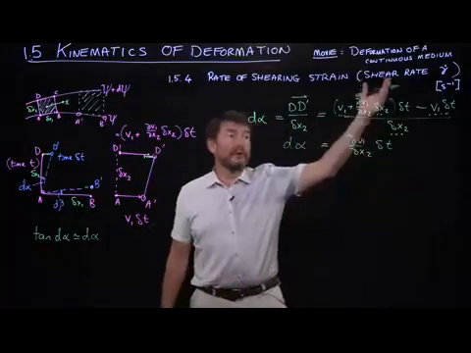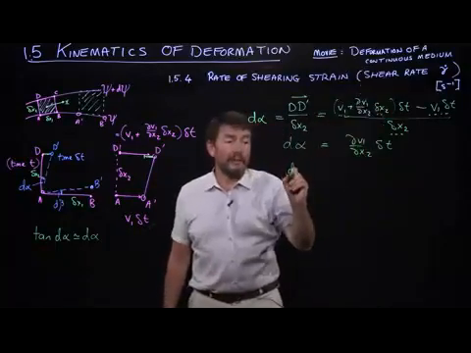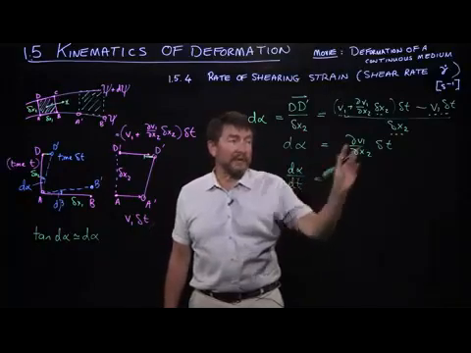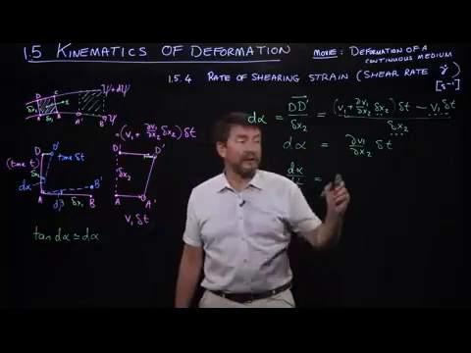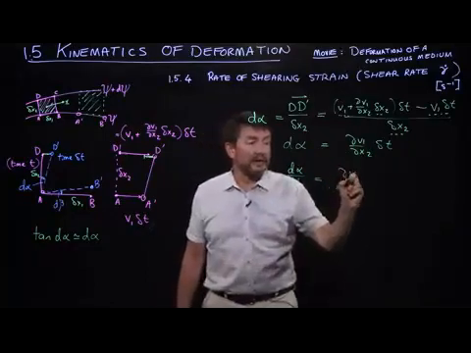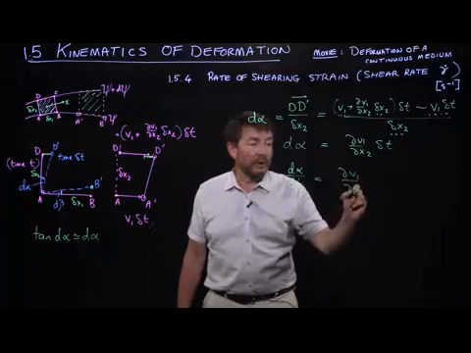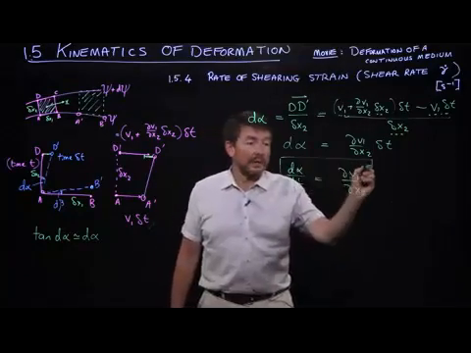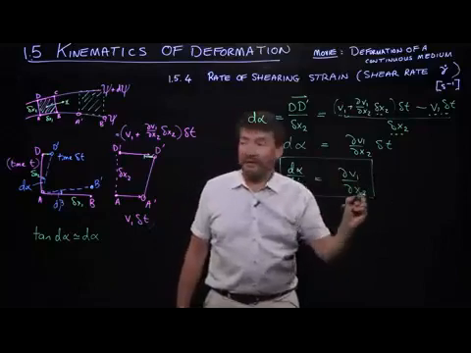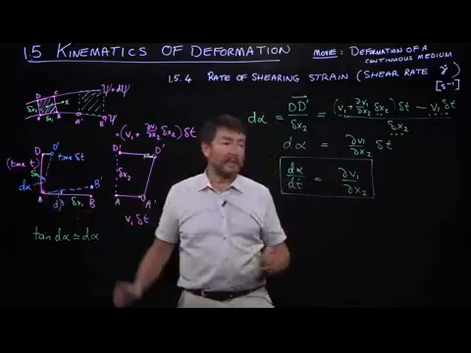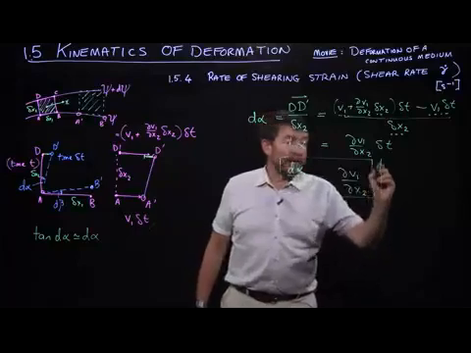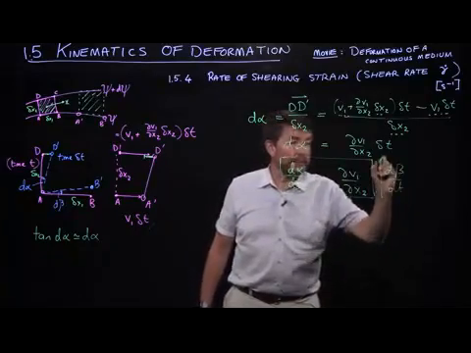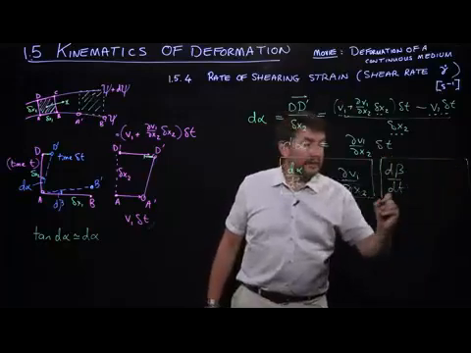Since we're interested in the rate of change, the final thing we might evaluate is d alpha by dt, by taking the limit for del t goes to 0. And then indeed we just get that this is equal to dv1 by dx2. And so we now have an expression for the rate of change of angle alpha. And we can evaluate the same thing for d beta by dt. So we might like to evaluate that.